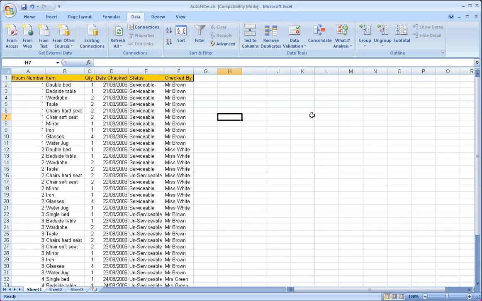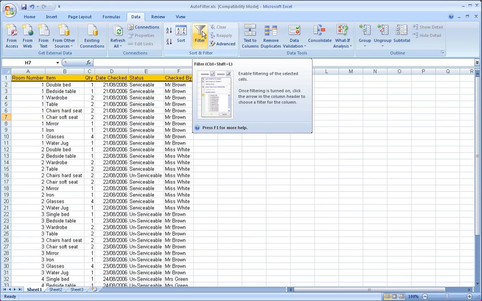So I'm just going to finish now with a look at the idea of autofilters. Autofilters, very useful. Again, this is something I use on a daily basis. We're going to look at autofilters now, and what they allow you to do. I think it's actually been renamed just to filter in this version of Excel, and it does exactly that. Notice I've changed to the data tab, and one of the options I've got is filter. Very, very easy to implement and use.